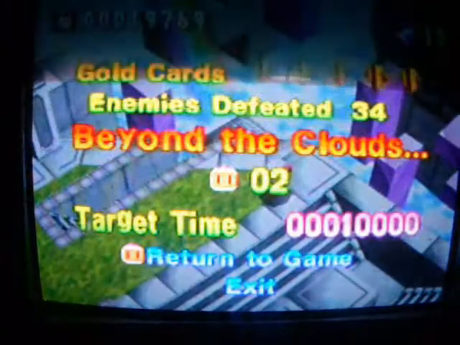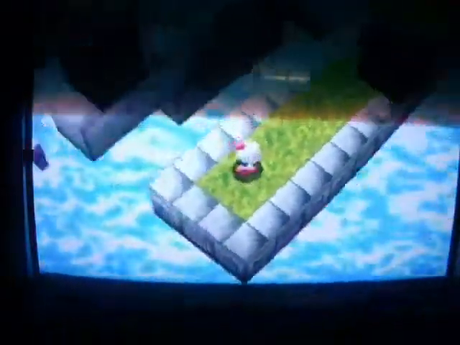Alright, I'm back to get the gold cards and costume pieces of the first stage of Rainbow Palace. First we'll get one of the costume pieces, because the easiest one to get is just up here in the room where you got the remote bomb. The second costume piece is up there, but we'll be getting that one last.